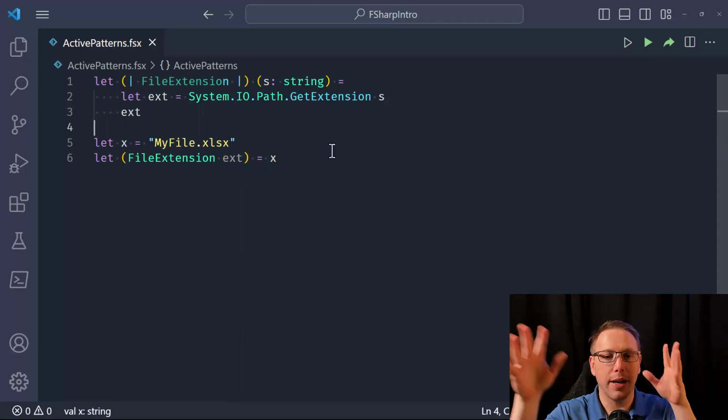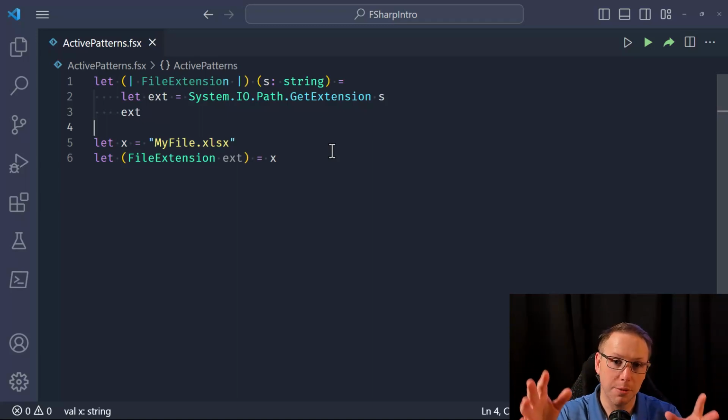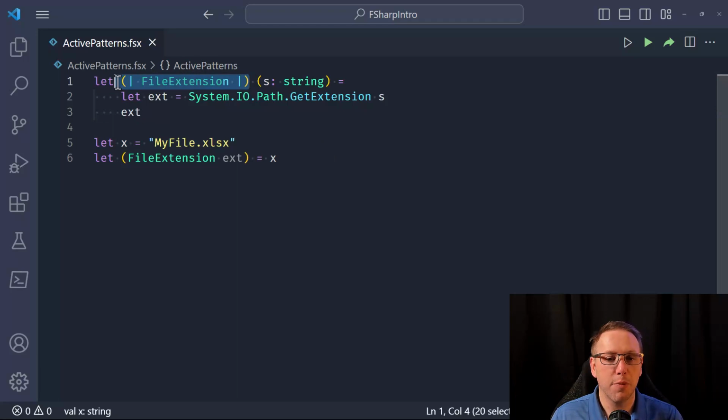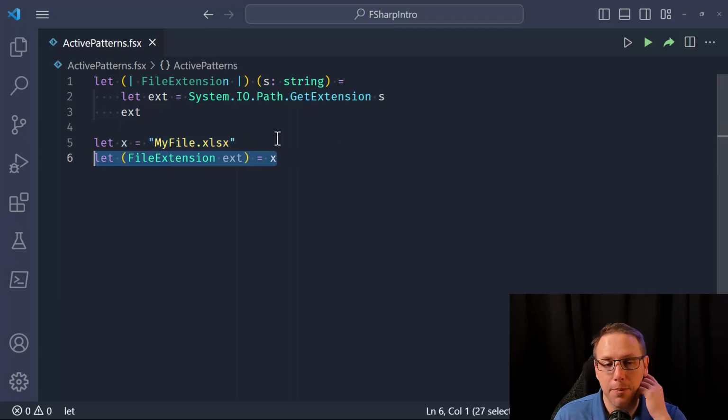Okay, there's a lot to unpack here right now, and I needed to put everything out on the screen so I had things to actually point at to be able to describe for you. But again, this is our active pattern. This is the input to our active pattern. This is the logic of the active pattern. Here's the value that I'm going to send into that active pattern, and here's me using the active pattern.